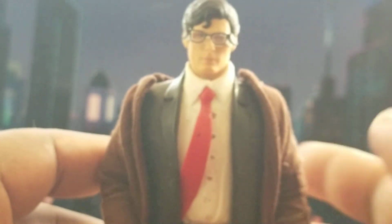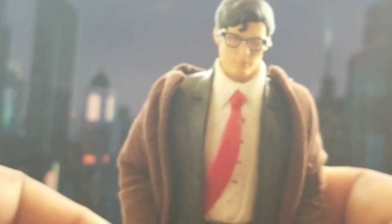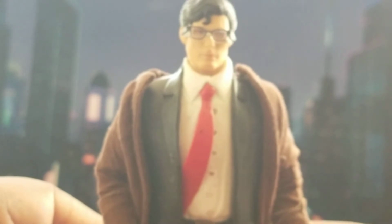So I love GPS Lot from eBay because they sell tons of this stuff. They sell different color coats. They sell coats like this, jackets, pants, shoes, glasses. They sell stuff like that for 6 and 7 inch action figures, and I love it. They also sell it for bigger action figures too, like the 12 and 8 inch ones.